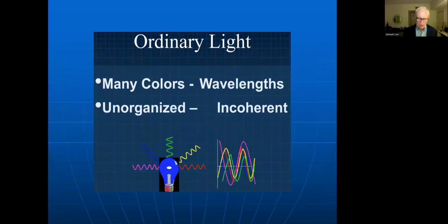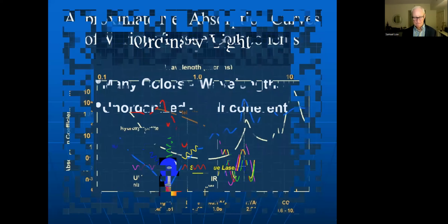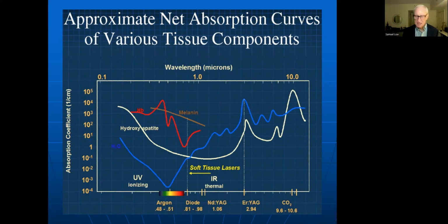And the reason we love lasers is that lasers are, to a certain degree, about as natural as you can get, because it's light. Someone will say to me, well, Sam, how do I explain to a patient what a laser is? It's light. How does it work? It works by primarily vaporization. And I don't want to make this complicated because we're going to talk about different wavelengths. But really, I always think about four targets. Red is blood, brown is melanin, pigment, white happens to be hydroxylapatite, and water is on the blue.